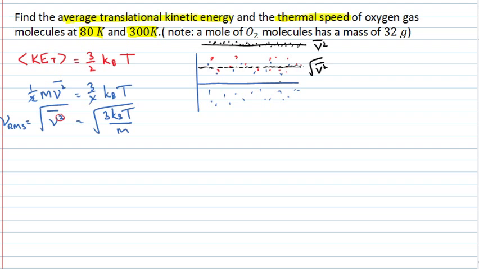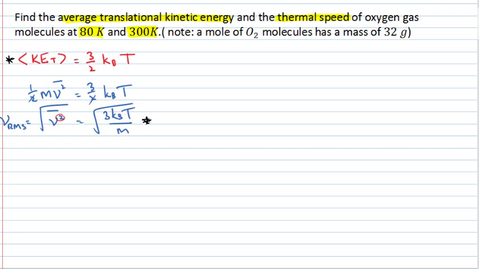So we have our expression for the kinetic energy, and we have our expression for the thermal speed. So it's a matter of putting some numbers into those. So let's do our first case at the temperature of 80 Kelvin. So the average translational kinetic energy is just 3 halves times Boltzmann's constant, that's what the KB is, 1.38 by 10 to the minus 23, multiplied by 80. So we put that in our calculator, we end up with 1.656 by 10 to the minus 21 joules.